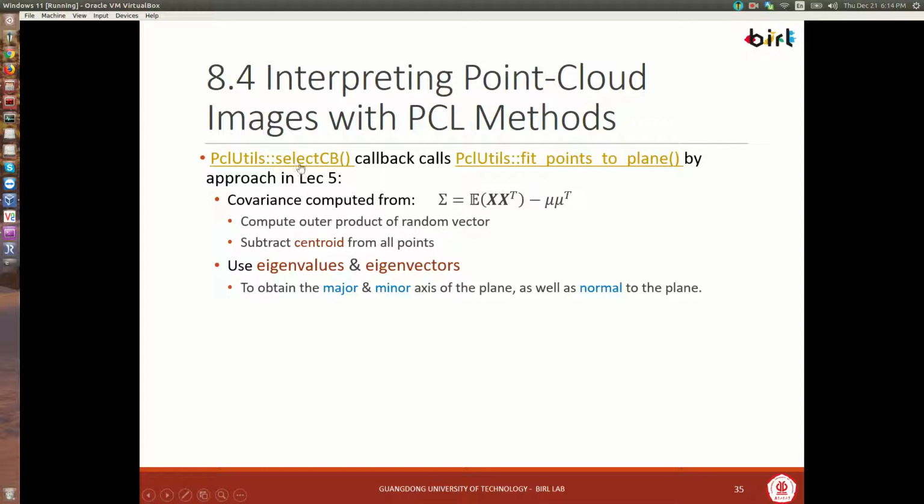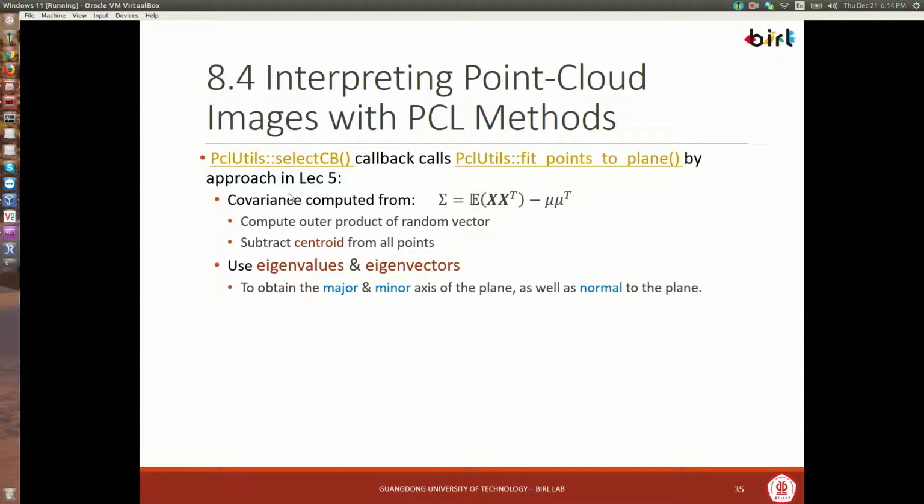In the PCL utils select callback, we're going to call the function fit points to plane. So we have the patch that we have selected by the user, and we want to know what is the approximate plane of that patch of points. We're going to use the same technique that we introduced in lecture 5.